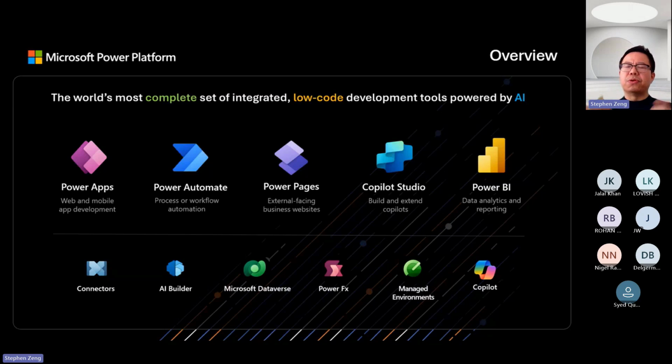And also there is this Copilot component, which you can use to assist you to build Power Apps, automate flows, Power Pages, Copilot Studio Copilots, or Power BI reports. For example, in Power BI, you can simply use Copilot to describe what kind of reports you want to build, and it actually builds the reports for you, and then you can continue to optimize and update that report in a conversation with the Copilot.